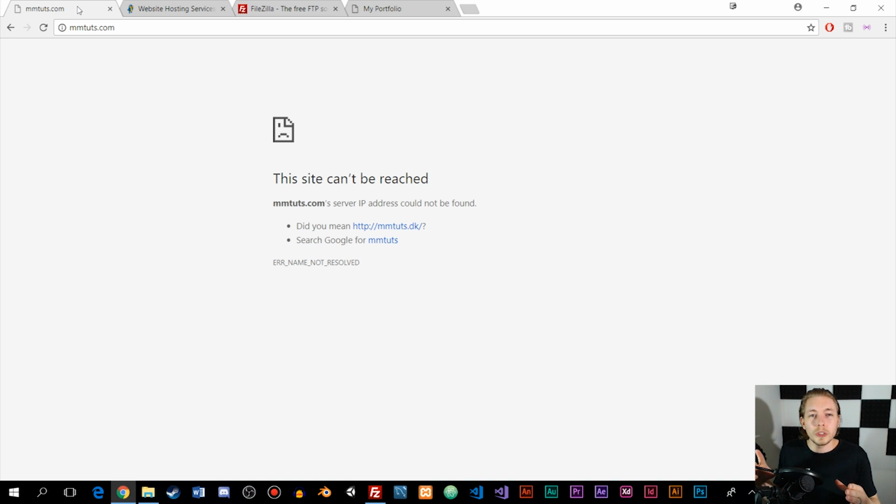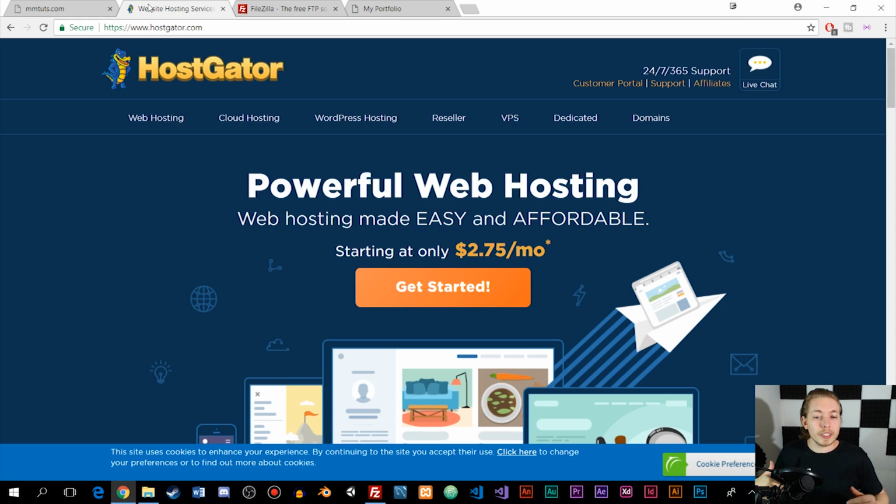So what I went ahead and did is I picked a hosting company that is really cheap, but also one of the most popular hosting companies in the world, called HostGator. Now, I do know that this website is very cartoony, and I do know that the mascot is an alligator, but don't get confused or scared away by the fact that it looks like this, because it is actually one of the most used hosting companies in the world. So go ahead and go to hostgator.com or something else that might be equivalent to it.